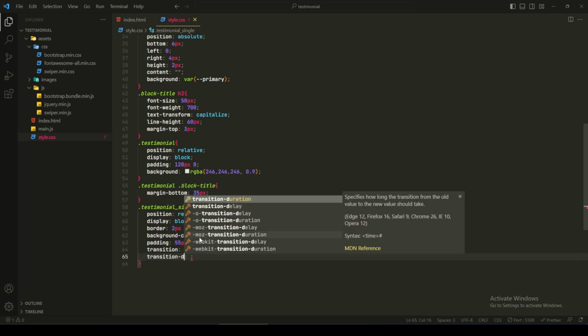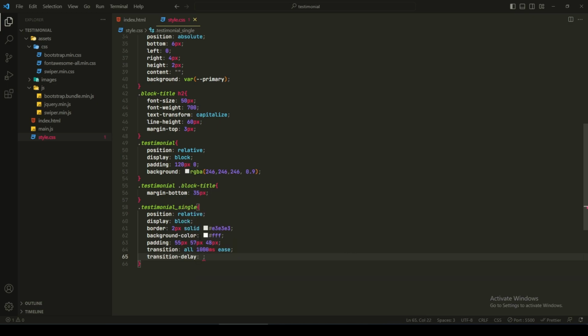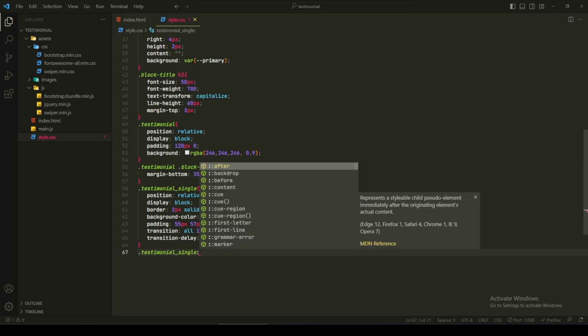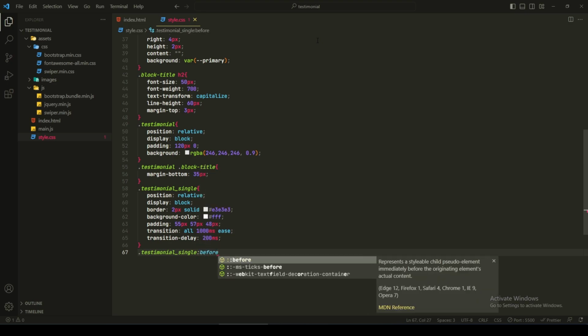So here we transition delay 200 ms. So we have written for block single. Now copy this line and paste again. Make sure to write the class dot full stop, and here single, then give a colon and before.